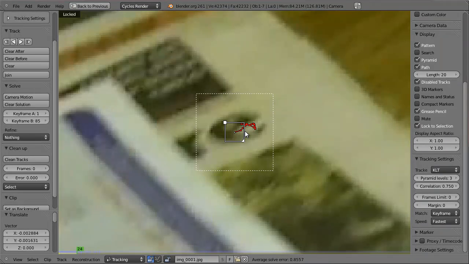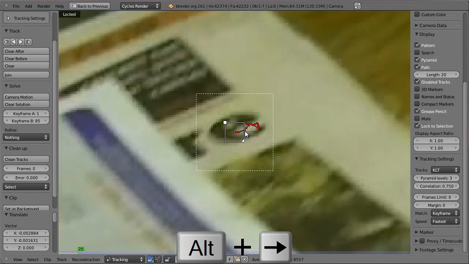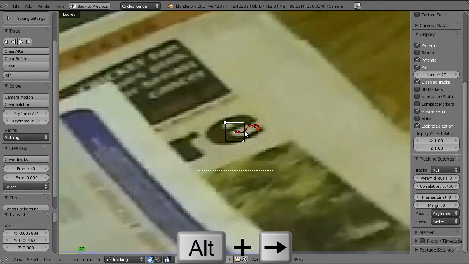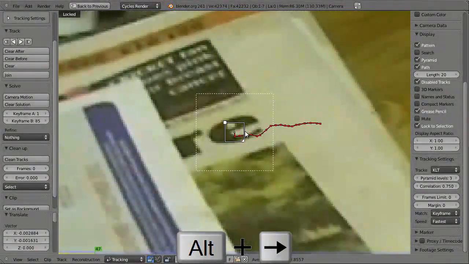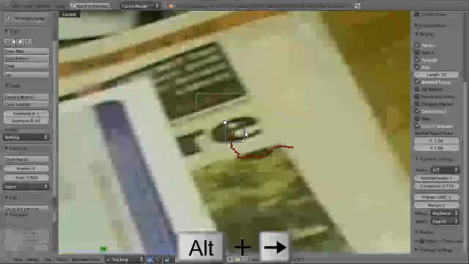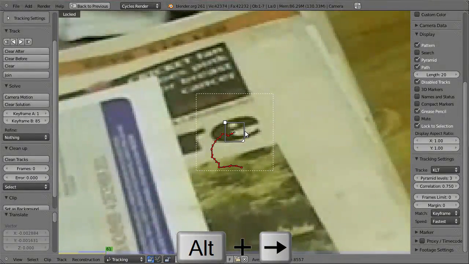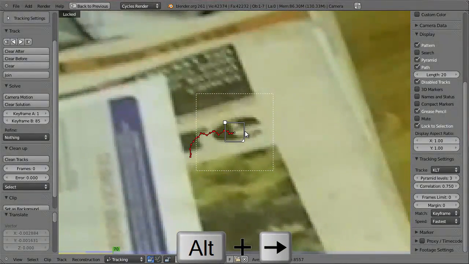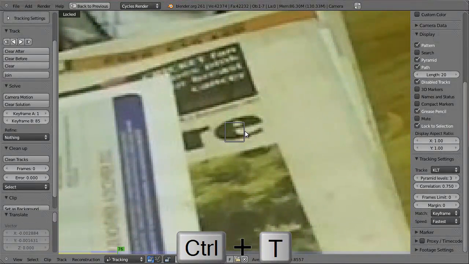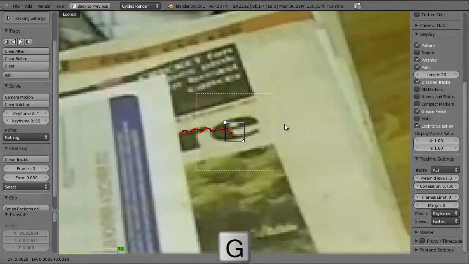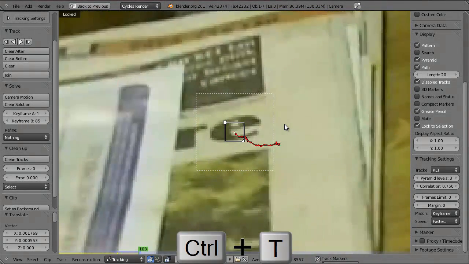Another way to track is to hold in the Alt key and use the arrow keys to track forward and back. So right will go forward and left will go back. So I'll go right and forward, and there we go, it keeps going. Now this is a bit slower, but it's useful when you're not sure if it's going to always track properly. Okay, so I think it's working pretty well, so I'm going to hit Ctrl T again, which is faster, and it just lost the track again. So I'll put it back and do it again.